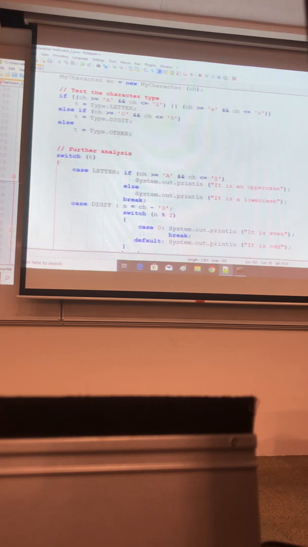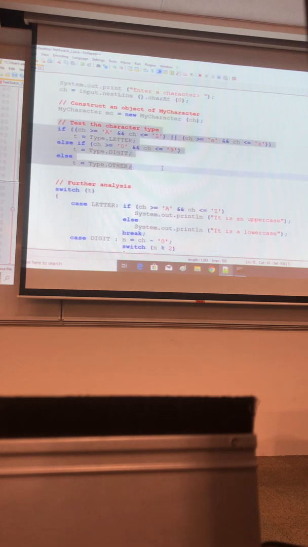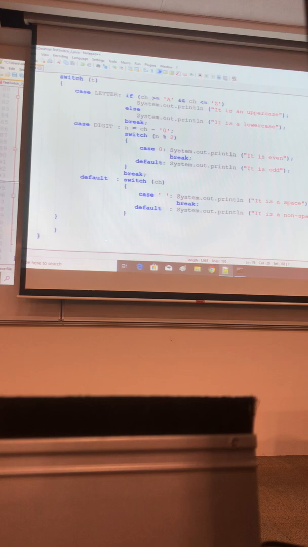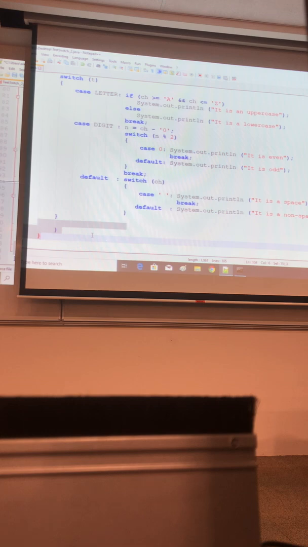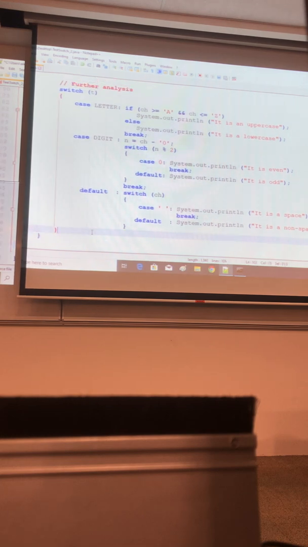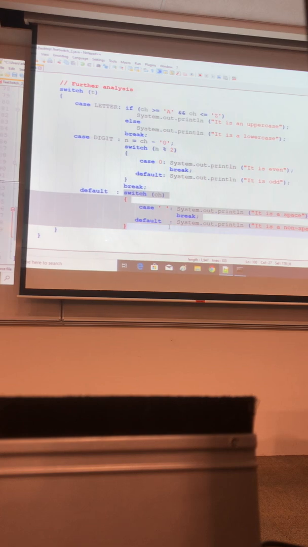So now you can see that for the first half of the design, we work on the if-else statement. For the second half of the design, we work on the switch. This one extra one, we work on the switch statement. On the right-hand side of the case label, we can have any statement, for example, if-else statement, including the nested switch statement. So similarly, on the right-hand side of the default case, we can also have the switch statement. Now I save.